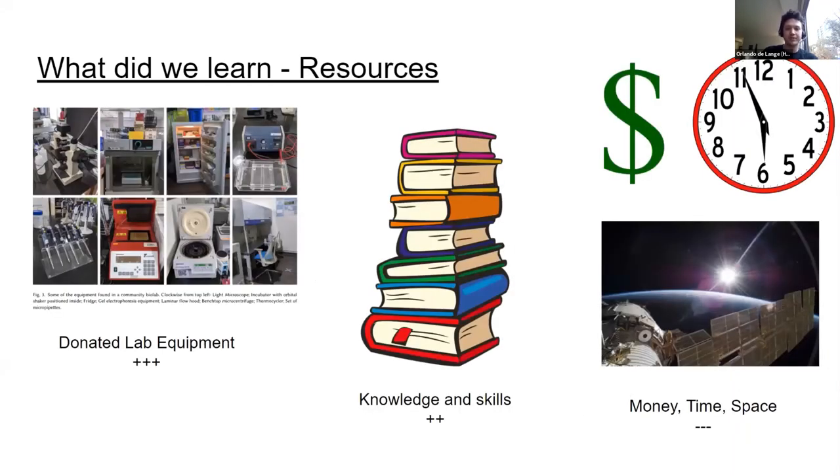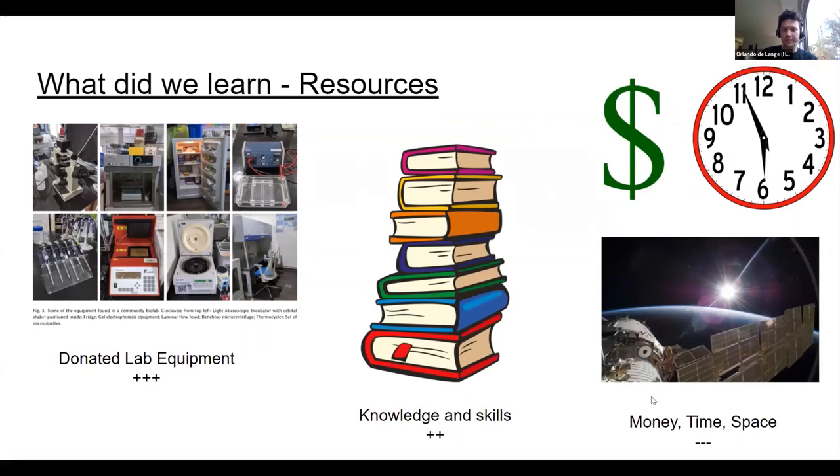We asked people about the resources and limitations on those resources. Definitely the issues of money, time and space all came up, so that's probably no surprise. What we did find was that lab equipment was not a big issue for most of the people we talked to. The only labs we talked to were in the US and UK, and all in big cities that have biotech industries, so that's a big caveat. All of those labs felt it was not hard to get access to high-end lab equipment, and also that it wasn't necessarily hard to get access to people who have relevant technical knowledge and skills. But as we'll get to in a second, just because those people exist in the community doesn't mean that knowledge and those skills are available to everyone who needs them when they need them.